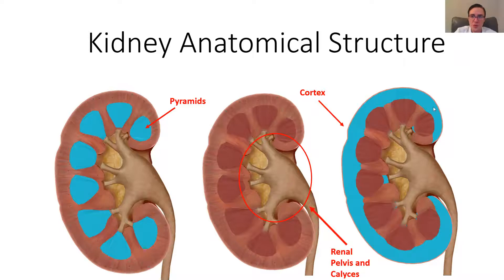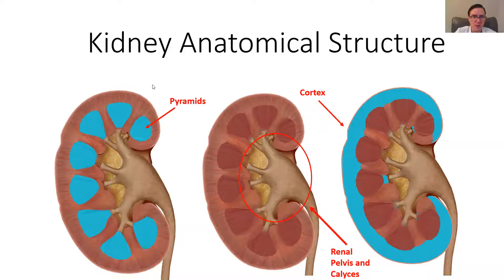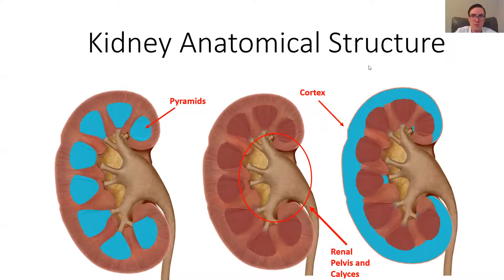It's important to talk about the internal structure of the kidneys. The cortex is a thin outer layer, and you can measure it from the capsule to the darker pyramidal shapes, which are the medullary pyramids — this should be about six millimeters or more. Less than that can be indicative of chronic kidney disease. The cortex and medulla are both part of the parenchymal kidney, and that should be greater than about 15 millimeters — if it's less than that, that's also a cause for concern. In the middle is the renal pelvis and calyces, the collecting system where you can find a lot of stones, and it should appear bright white on ultrasound.